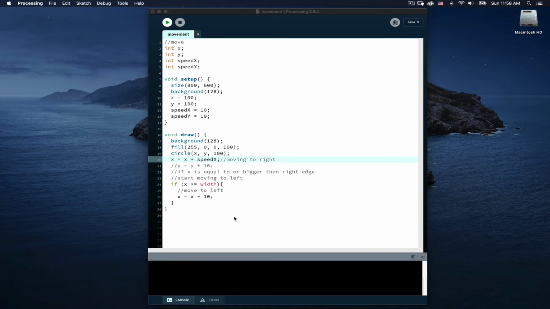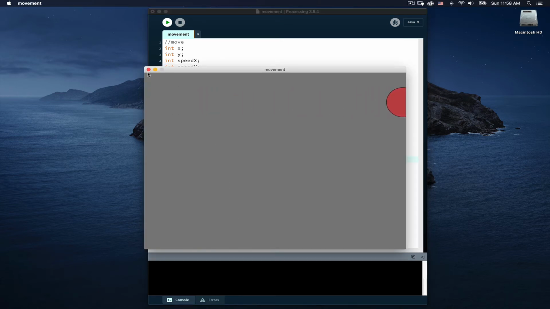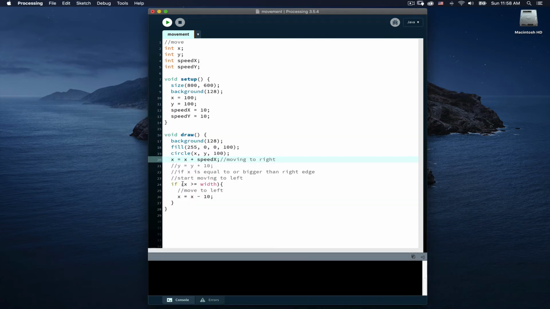Now, run often when you're coding to find out, okay, we're right back to where we were. But if our x is greater than the width, what we want to do is not just subtract 10 from it, so I'm just going to comment that out. If I put lines of code in that I may want to go back to or to remember, I will often comment them out, but leave them there, not delete them. It's not till I'm all done that I go through and start cleaning or organizing my code a little bit to get rid of those extra instructions that are still commented and not doing anything. But in the beginning, I prefer to leave them there.